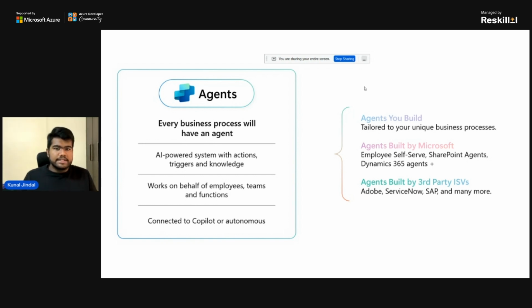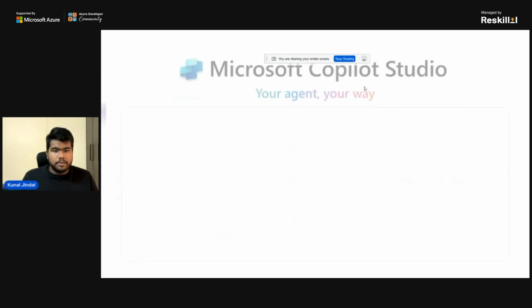Agents can be used to simplify tasks like placing orders, managing inventory, etc. Another very good feature is that it's connected to a lot of Power tools and also third-party services, which makes it very easy to use and increases its accessibility. So let's get right into Microsoft Copilot Studio.